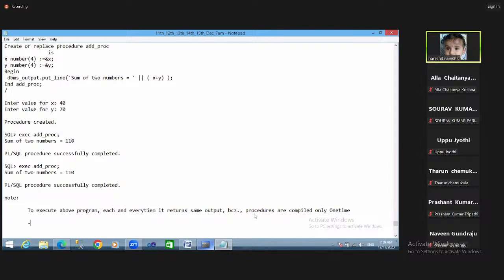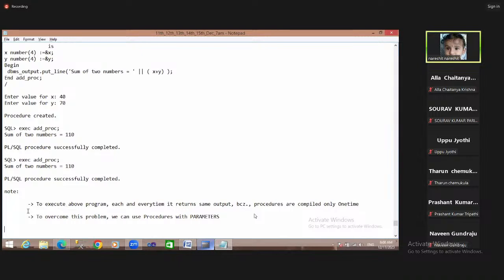So to overcome this problem, we can use procedures with parameters.